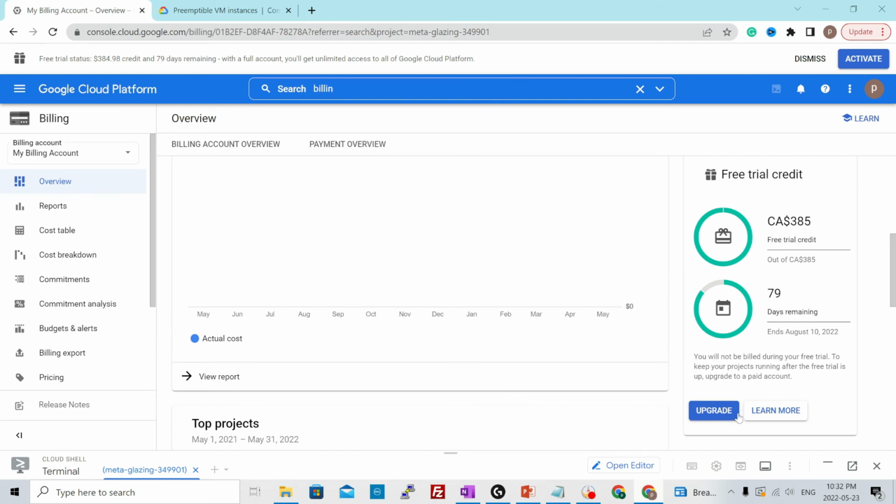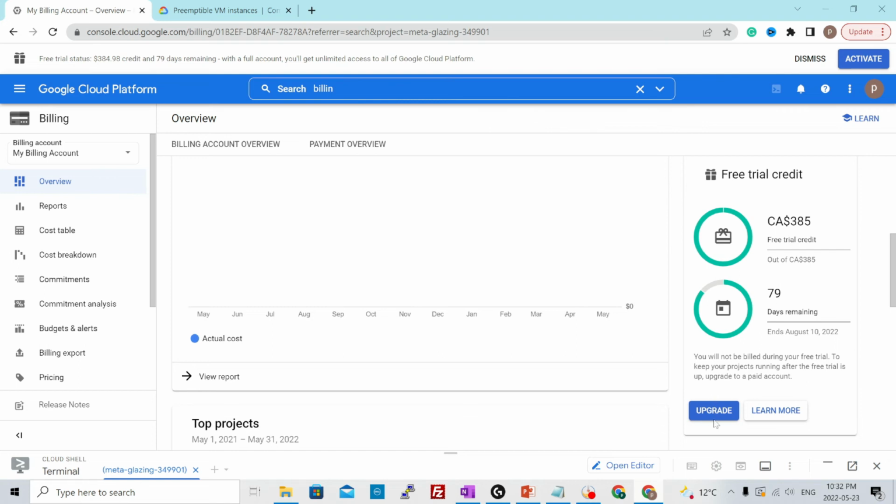So over here, I could either upgrade from here, or over here, I could just activate it because Windows VM is not included in the free trial account. So I have to upgrade my account. I would still have that balance remaining with the credit, which is 385 Canadian dollars, that I could still use with the services that are eligible to be used in free trial.